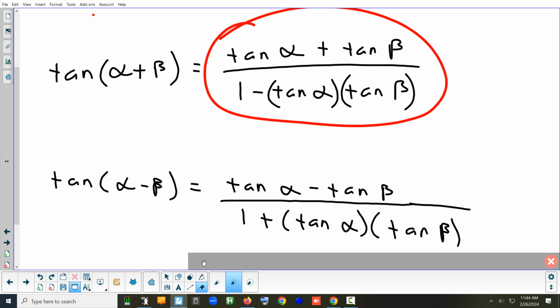So it's not that they're long formulas, it's that they're so similar to other formulas, it's kind of hard to remember what's the plus and what's the minus. If you ever need these formulas, I would let you look those up, or I would give them to you as a reference. So don't worry about memorizing the tangent ones. The sine and cosine ones, yes, you need to know those. But don't spend time trying to memorize these, because you really don't need them. You could do anything with tangent just doing sine over cosine. It takes longer, but you can do it. Okay.